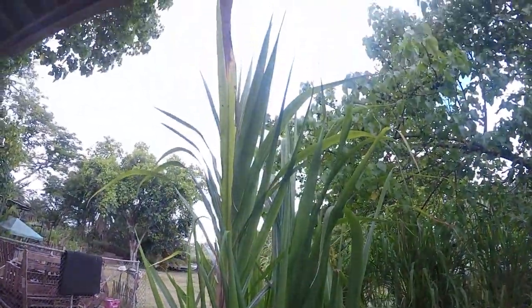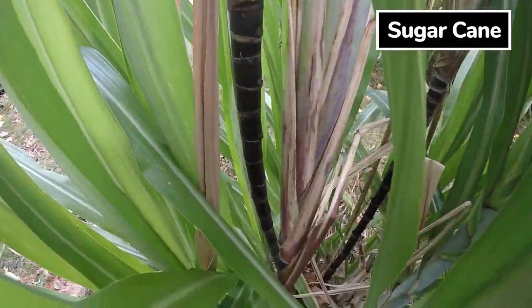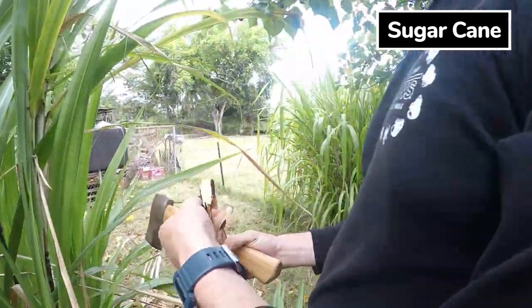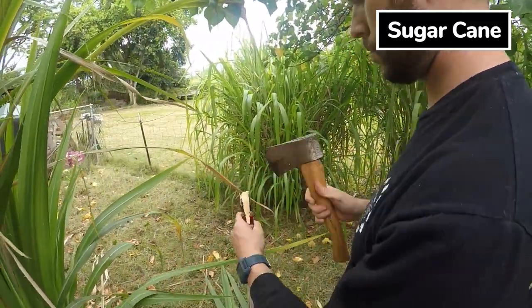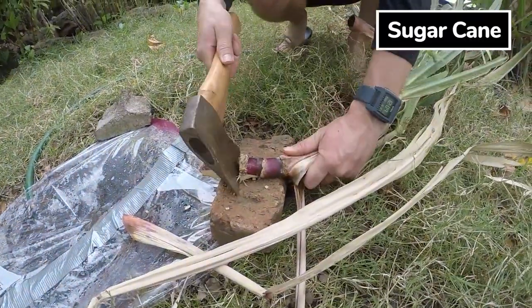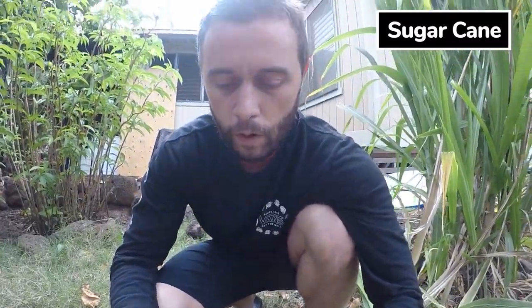This is sugar cane, part of the grass family. Sugar cane is a fast growing plant that produces a number of stalks that reach 10 to 24 feet and have spiky, sword-shaped leaves. This is Cameron — he chopped down a stalk and is simply tearing open the inside to suck the sugar out of it, but you still have to spit it out after.